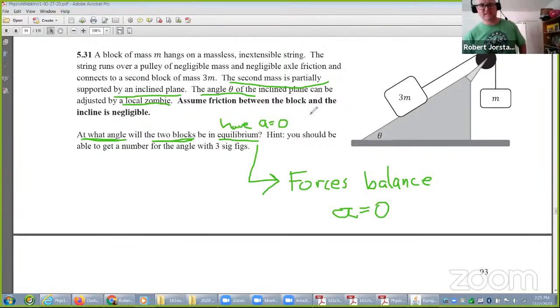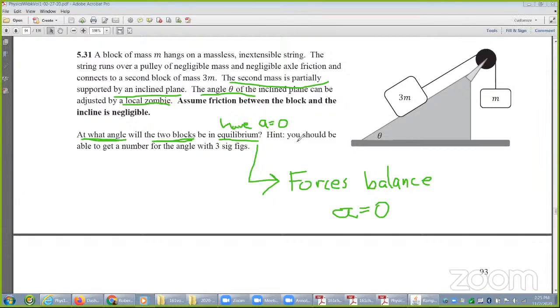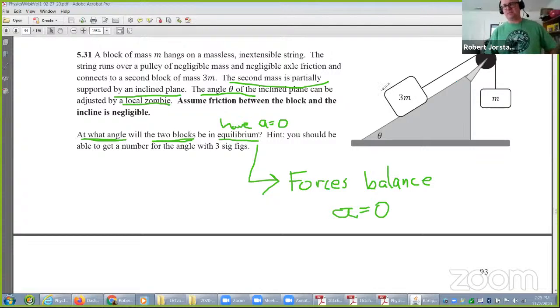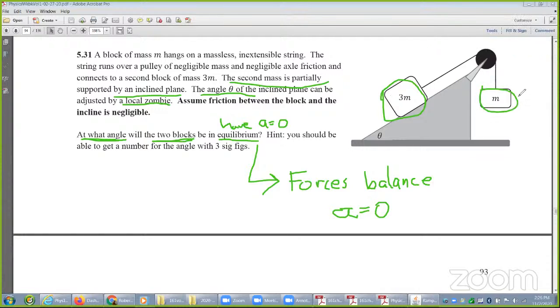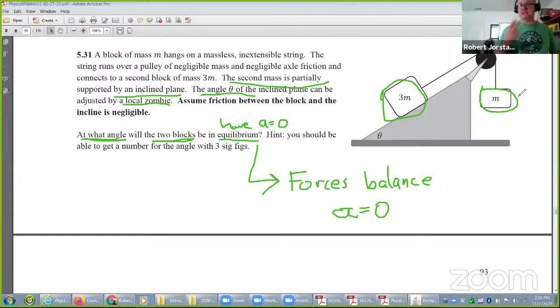Now, when you see this, obviously it's a chapter 5 problem, but when you see this kind of stuff, hopefully you get the idea, maybe we should do a force problem, which means maybe I should, what do we start every force problem with? An FBD. Now, how many blocks do we have in this problem? 2. So how many FBDs do you think we need? 3. 2. You could do 3 if you wanted to, but you only need 2. So what was the third one you were thinking of, Esteban?